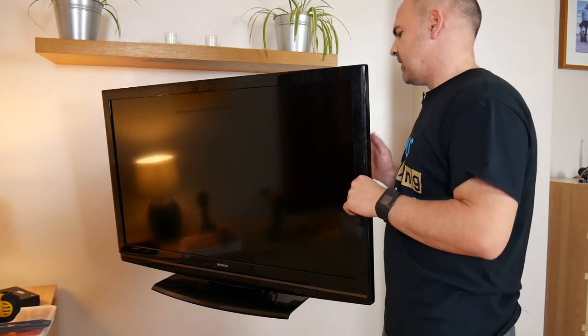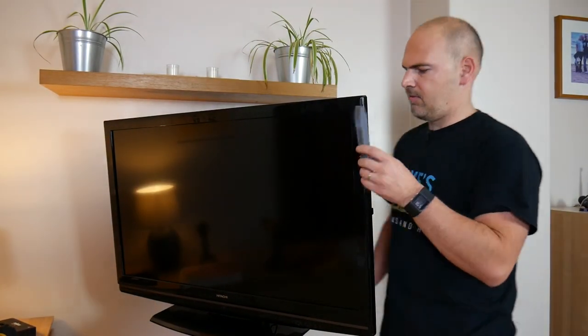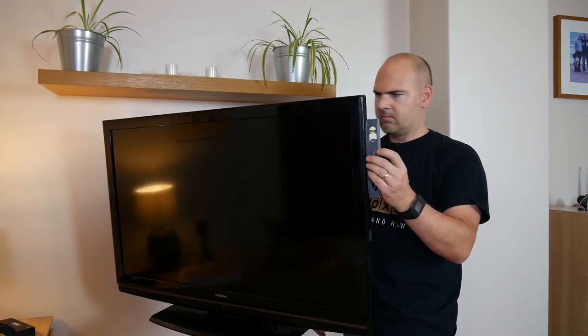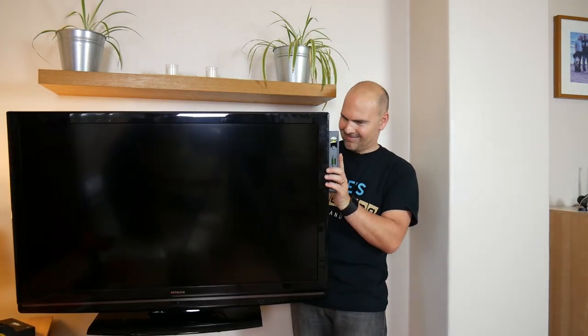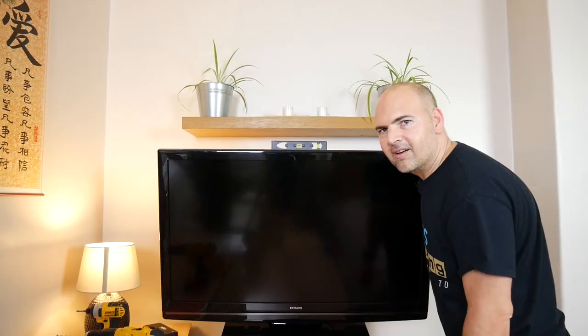Now for the final thing — you can remove the base of the TV and put a spirit level on the side to make sure everything's nice and level. It needs to come over this way a little bit. I think I'll leave it friction tight so I can adjust every time, because I'm going to be swinging it in and out. But looking at the shelf at the back which I put up as well, they're either both out or both level. I'm going to take the base off now and reset everything and get a final shot of how this whole setup looks now it's completed.